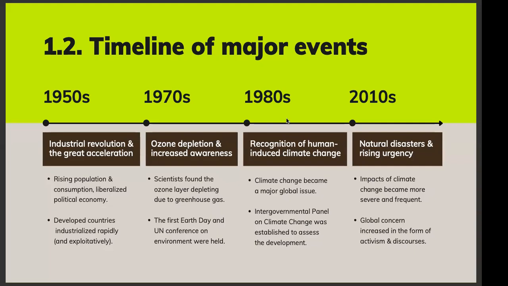So this also increased the population of many countries and also the consumption, because liberal economy means freedom. And then it also led many countries that we now know as developed countries to become more industrialized, but they did that industrialization very rapidly and also more exploitatively. So some countries colonized other countries, and also they created companies or products that did not really have good impacts on the environment. They just kept producing to achieve more capital or profit. And so this rapid acceleration of the economy further increased the amount of carbon emissions in our atmosphere.